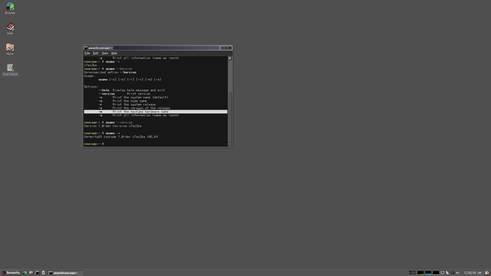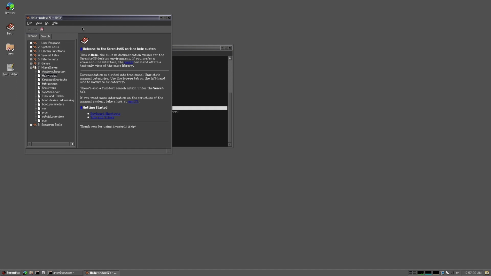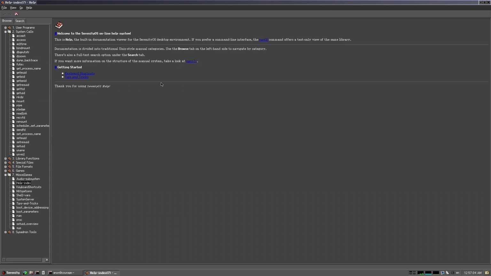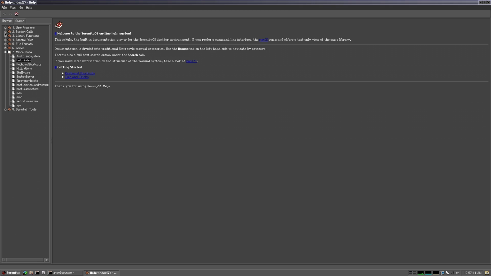Let's see what other commands it has. If we do help, I think we can see here. If we go to system calls, you can see that it's very Unix-like. So yeah, let's close this.